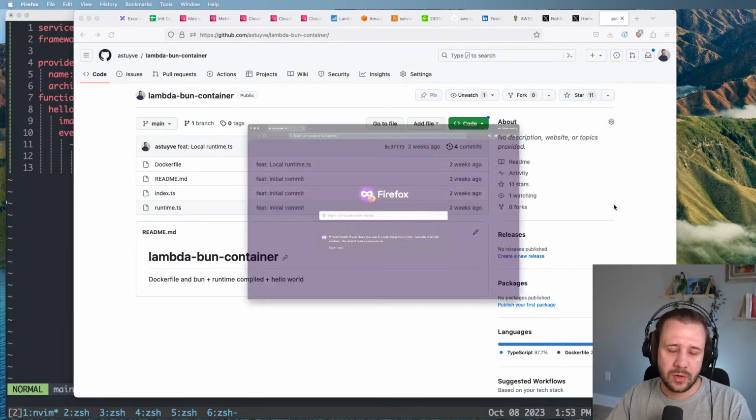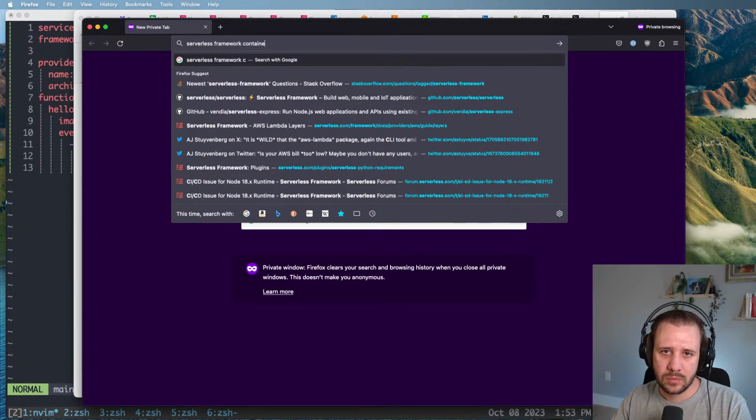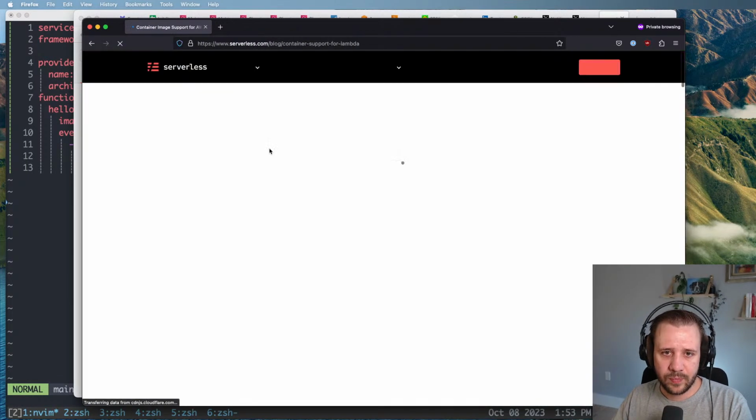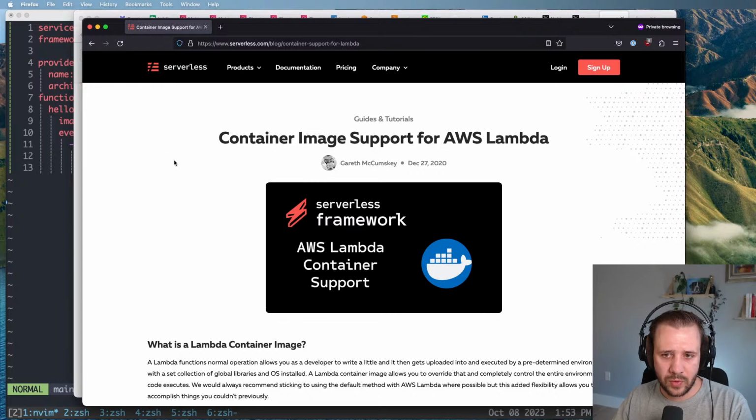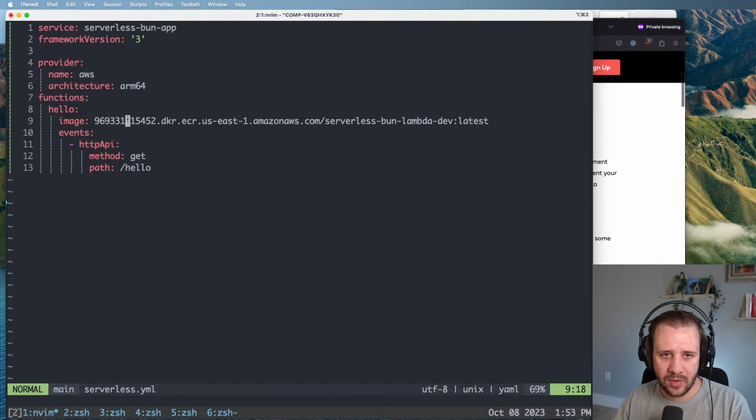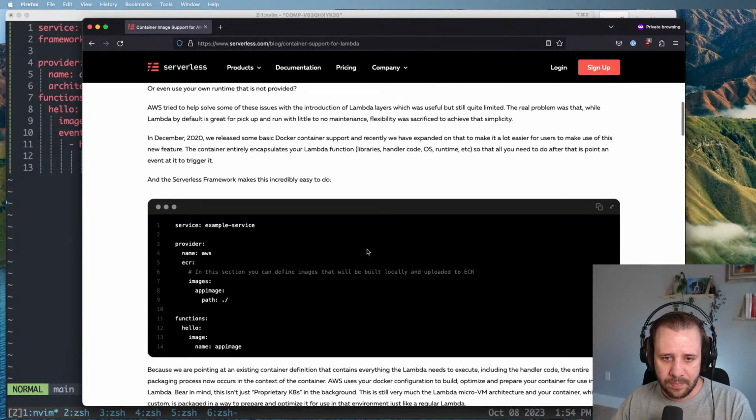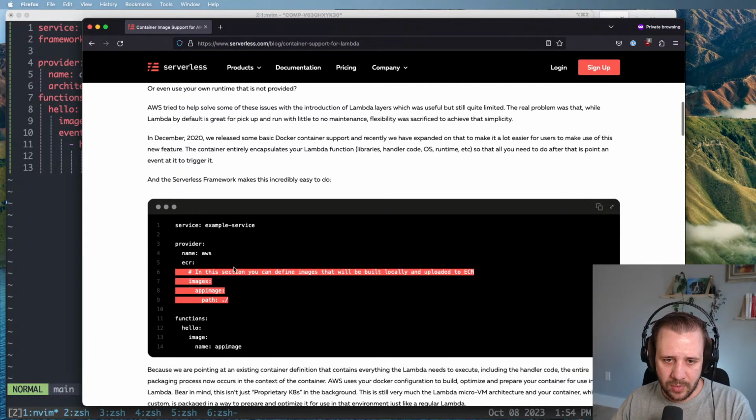So first things first, I forget all of this. There's a way to do two things with the Serverless Framework. The first is what I've got, where I just have a container image and I point my Lambda function towards it. That makes me responsible for building the image, pushing, tagging the image, and then updating the actual Lambda function configuration. We were doing that because I kept running into caching issues where I would make changes and not see them in my latest image, so I want to fix that. But that makes it a lot harder to use for other people. So I think what I can do is just this ECR Bun.